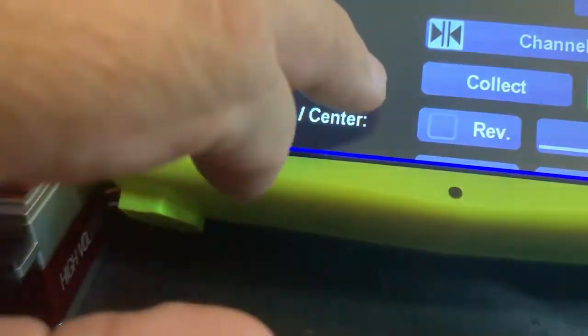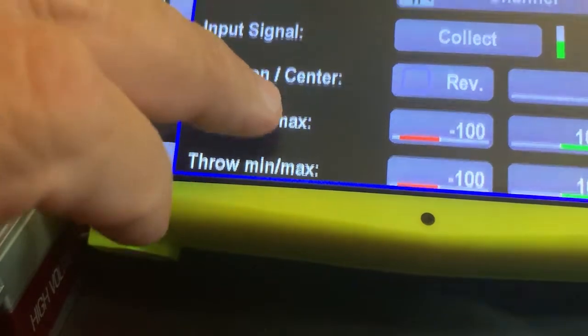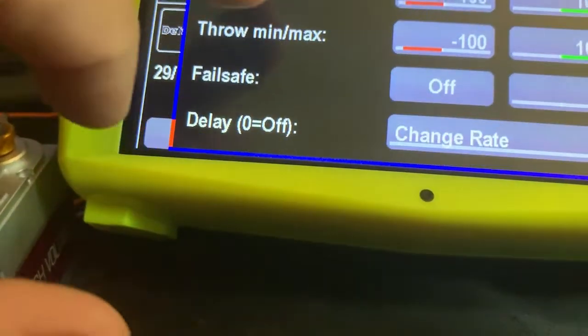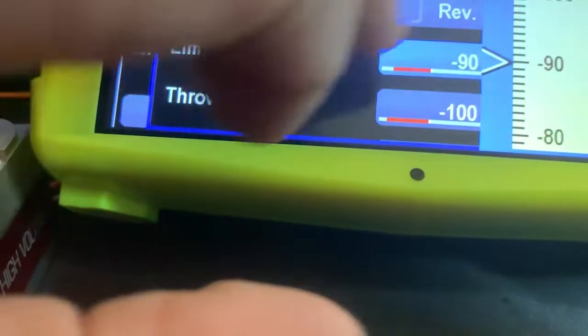So we have the input signal is the collective, okay? And the input signal limit is not fail safe off, okay. Change rate, and obviously we can do the limits like before. Let's just say minus 90, just to have a limit here, another here, 90.